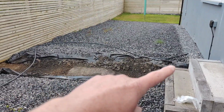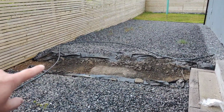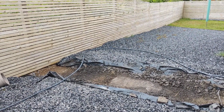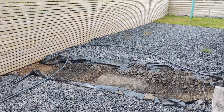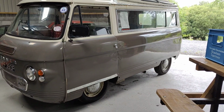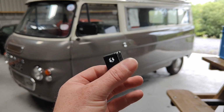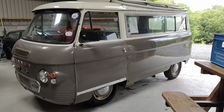About that, he said basically the cable's going to get laid and I'm going to have to concrete it. Oh well, I've got the barn to concrete anyway, so two jobs, one stone. Two birds, one stone? Something about birds. I've got to pop into town in the Comma to buy some of these and a piece of wood. Let's go.